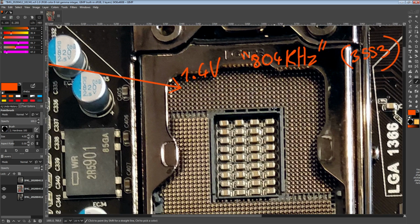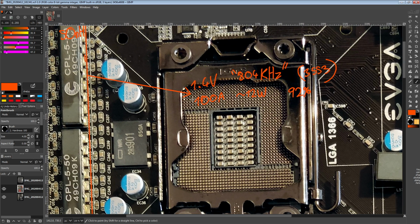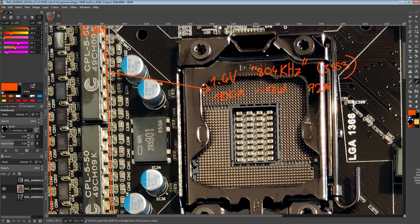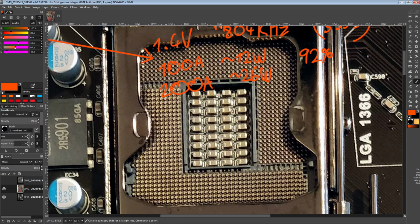Anyway, so 100 amps output. This VRM will probably put out about 12 watts of heat. That's assuming it actually hits 92% efficiency, which I kind of doubt, but at the same time, if you shift the efficiency curve down at the low loads, then it would also come down at the high loads most of the time, and then at the high loads, you couldn't call it a 40 amp part anymore. So, yeah, but anyway, 200 amps, you're going to be looking at about 26 watts of heat, which is not great.